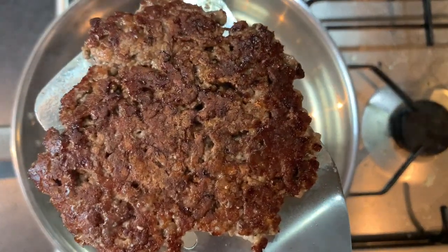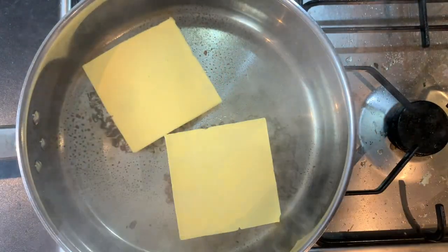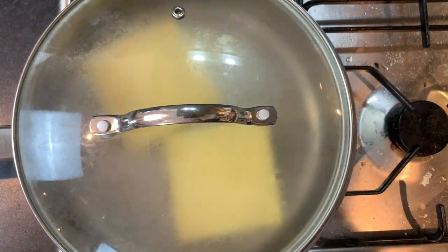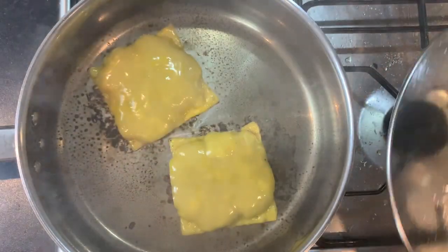Get your slices of cheese and put those on top of your patties. Cover your pan with a lid and let that steam melt the cheese. They'll only need another 45 to 60 seconds on this side. That's a total cook time of less than 3 minutes. It's really quick and easy to make this.